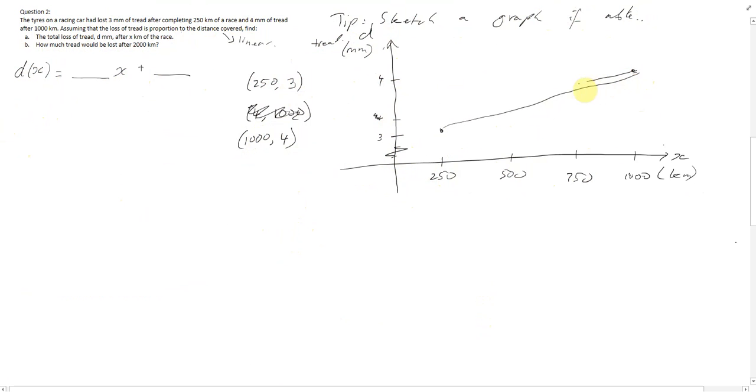Whoops, that's supposed to be straight through those 2 points. Okay, so use a ruler for that bit. There's a bit of a graph which is going to help make sense of this. Remember, when we're going from a graph to an equation, we've got to do 2 things. We've got to find the gradient, and then sub in a point. So I'll just jot that down: find m, and then sub a point.